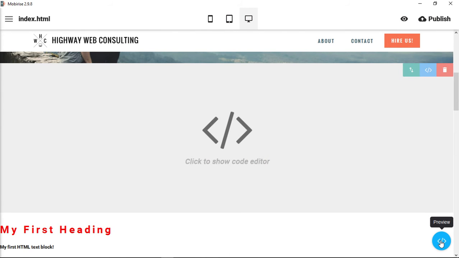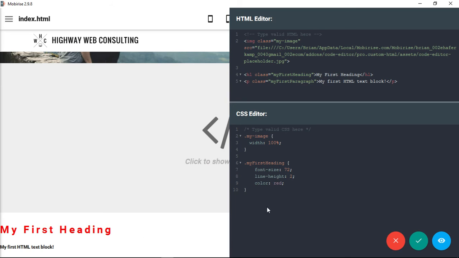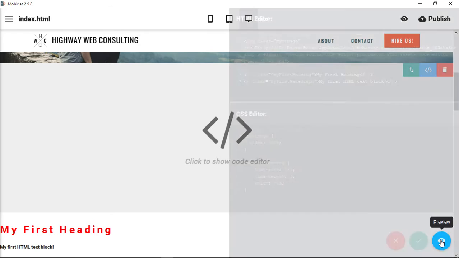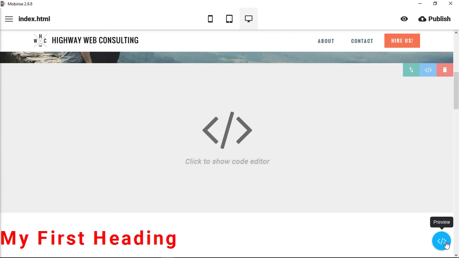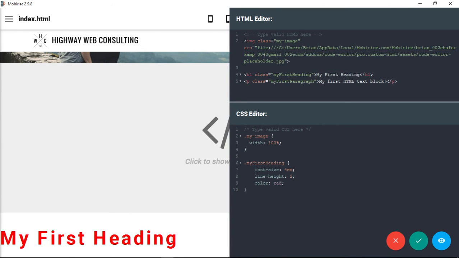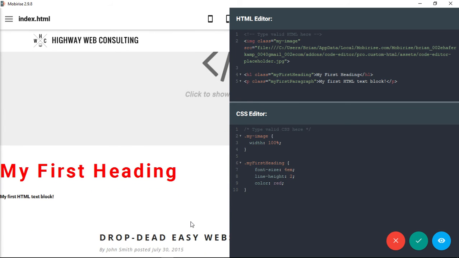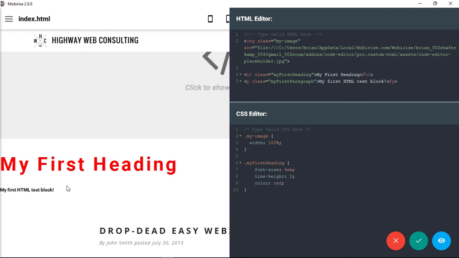So let's preview it so you can see now our heading has changed to red, which is a color. You could see the line height shift a little bit, which is how much space is above and below. And then the font size didn't change much. But if we do that, maybe it'll show. Suppose there's a limit. Let's do 4. Okay, that changed it. So the size of the font definitely changed. It enlarged, and our line height also increased, and we colored it red.